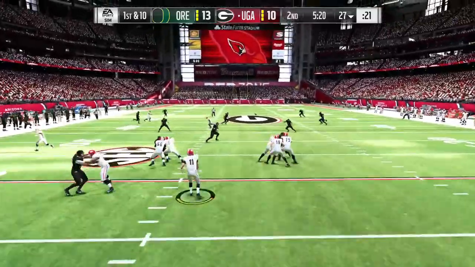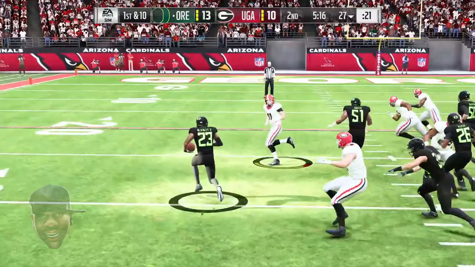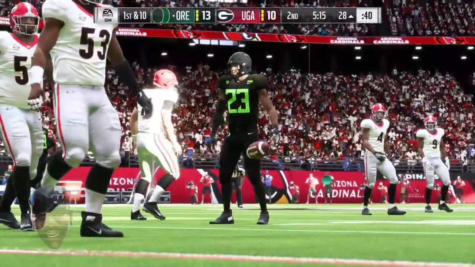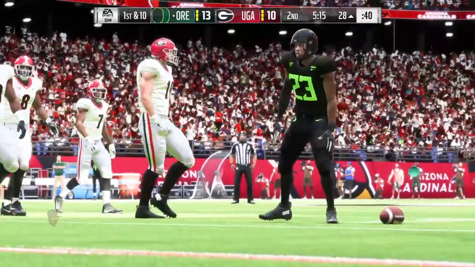Georgia back on offense. Let's see what Jake Fromm is going to do. Faking it to the back, looking. Throwing the interception to Oregon. And they are set up with great field position. Couldn't believe that.